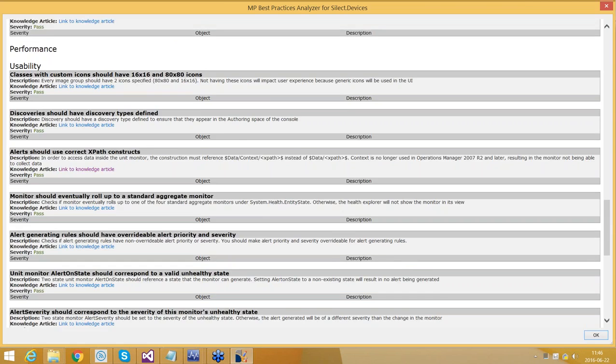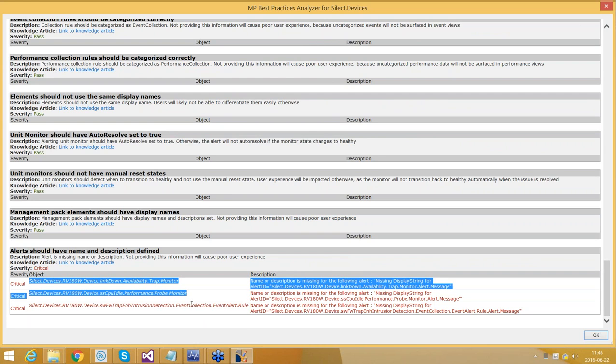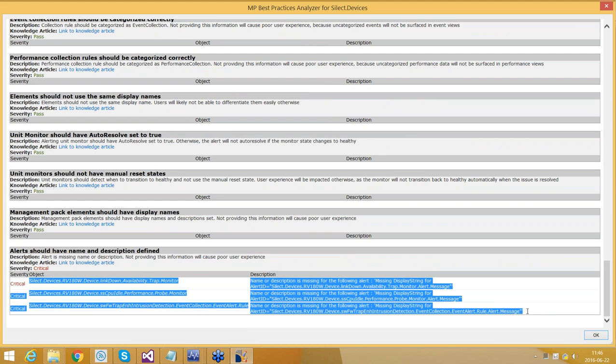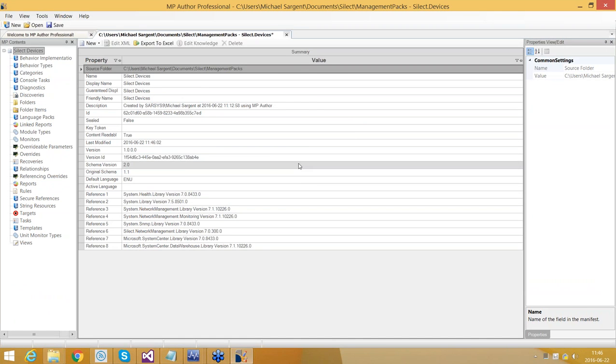We wouldn't want to do that. And it tells us incorrectly that we haven't got names and descriptions for these alerts. We do, they're there. This is actually a bug in the best practices analyzer. Other than that, we're clean, so that's pretty good.